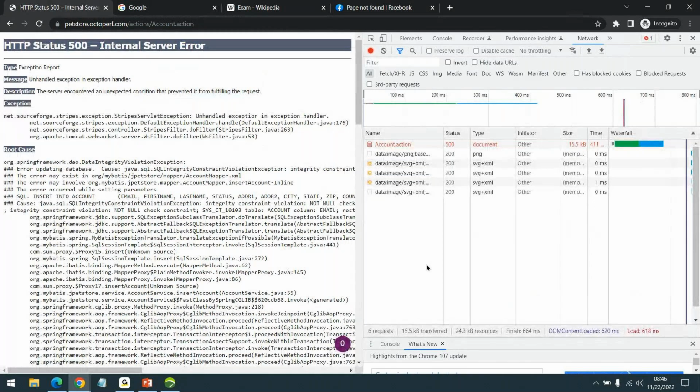See this, right? What does it say? Unhandled exception in report. Unhandled exception in exception handler. That means whoever has developed this web page, this application did not handle this exception. I think they have purposely left it unhandled so that we can see these kinds of issues, right? That is the 500. So 500 happens when the server itself does not know, or whenever it looks at some exceptions. Okay, so this is the 500.